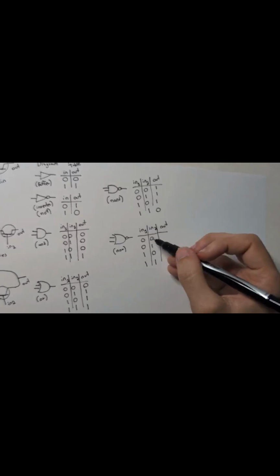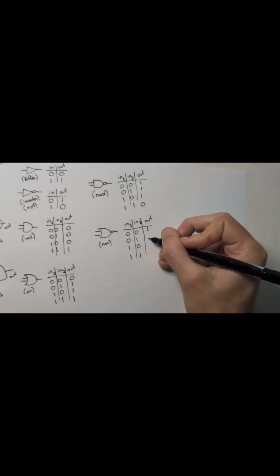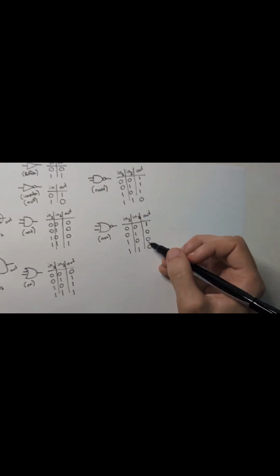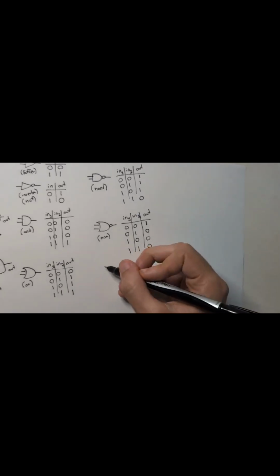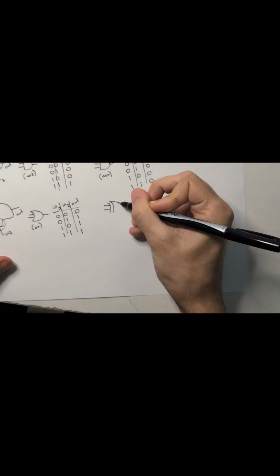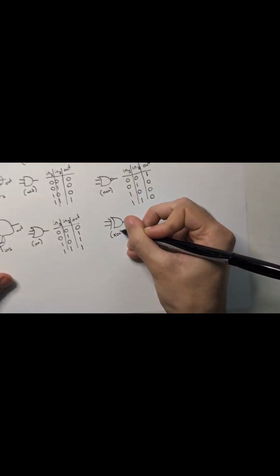And so the NOR gate is the opposite of an OR gate. So long as none of them are on, then the output is on. Otherwise, it's off. It's the exact opposite of the OR gate. And then we have an exclusive OR, which has an extra one of these curves in the back there. And we label this XOR.